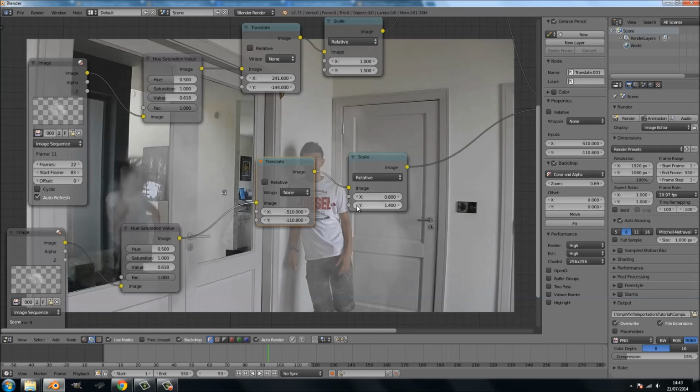Bring that down to 0.3 or whatever. And move this back into position.